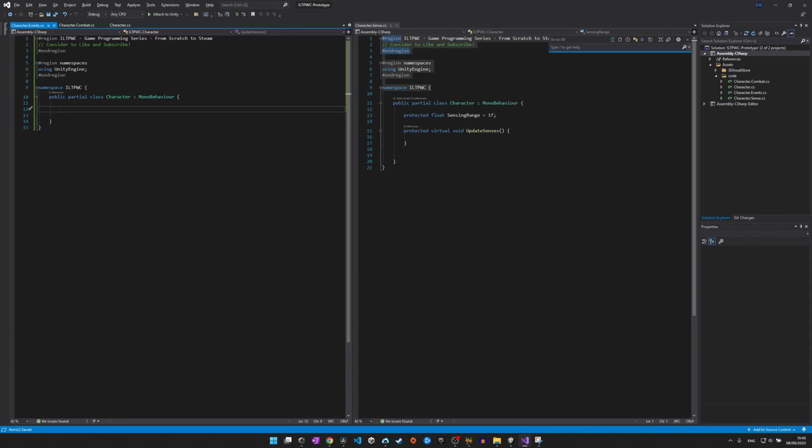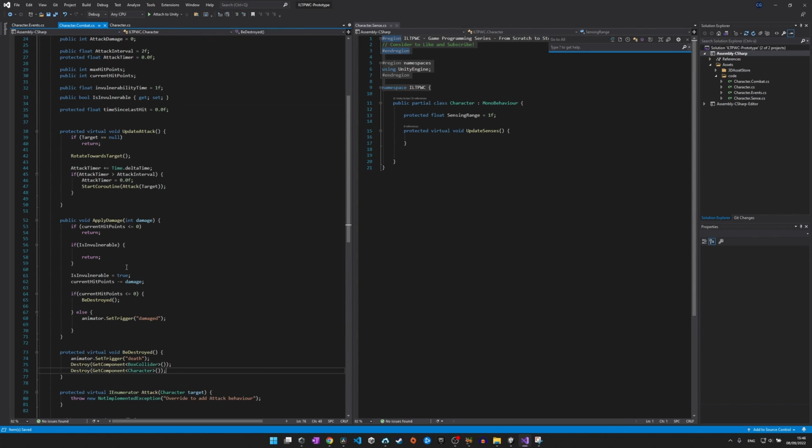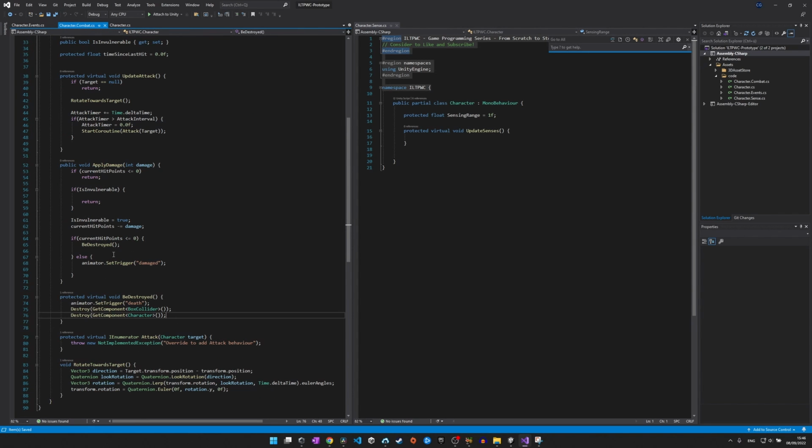Okay, then let's create some Unity events for all the things that happened so far. In this case, we have a public Unity event called onDeath, which will be called when we are dead, and onDamage. And also when we become invulnerable, so on become... what is it called? When we get hit while we are invulnerable, like that. Sorry for that. Okay. And now we can just call them from the different methods that we have.